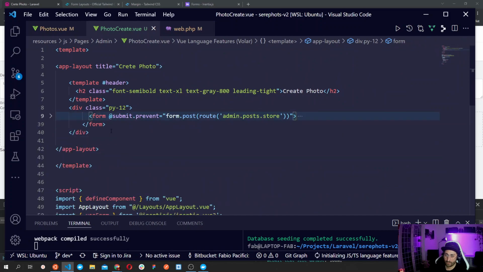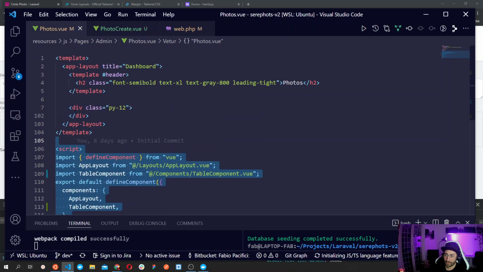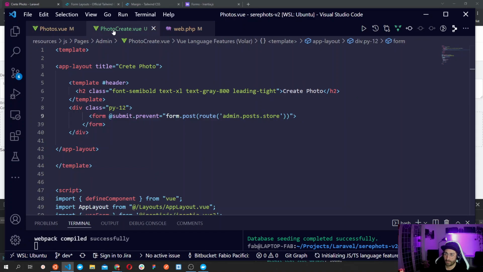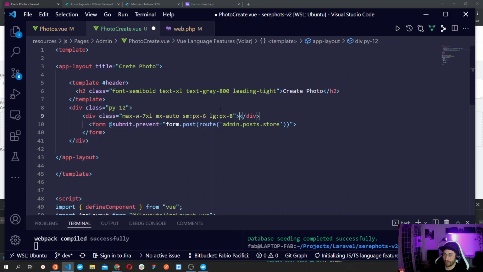So here we have all the form, but I think I forgot to copy something from here. So yes, we have this div, it should show the container for our application. And we copy it here. And we move that here. And then we should be good.